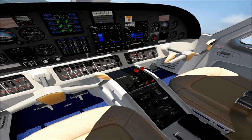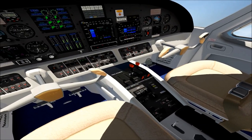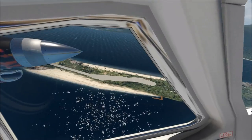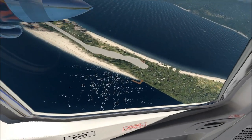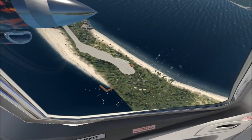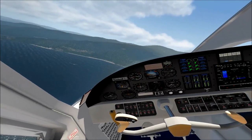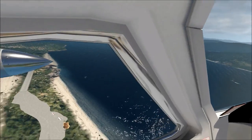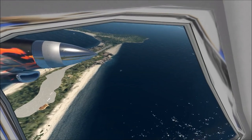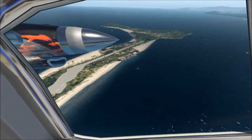But it looks like we might be able to make it. So let's go ahead and swing ourselves around and we'll get ourselves into our landing configuration. There's the terminal, and there's what appears to be a dock. Oh wow, I wonder if they have seaplanes there. Oh, that would be cool. It's been a long time since I've flown in a float plane or a seaplane. Very nice. Okay, so yeah, this should be textbook.